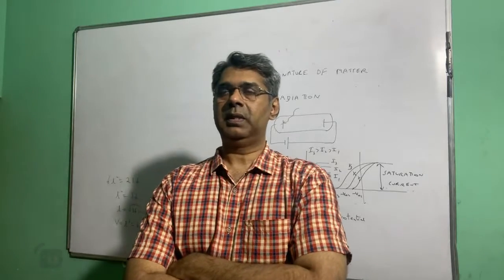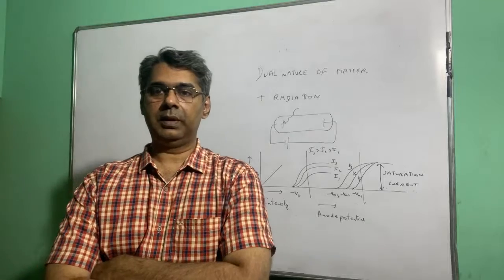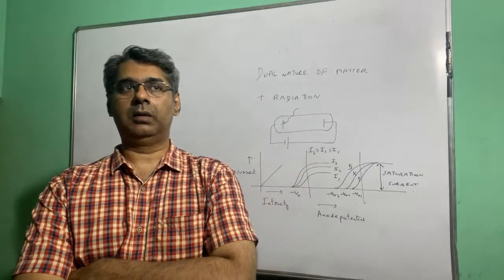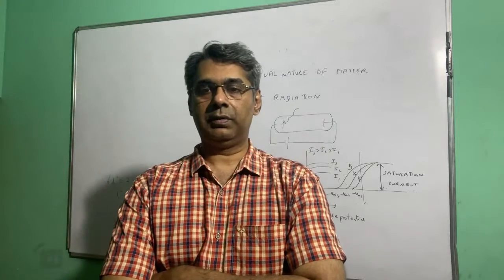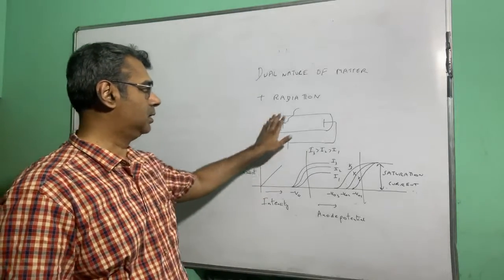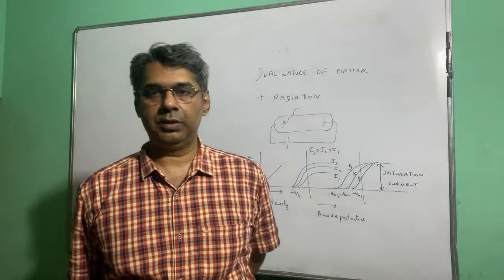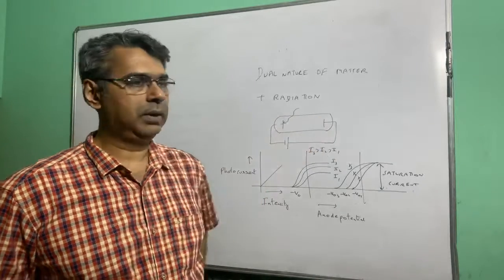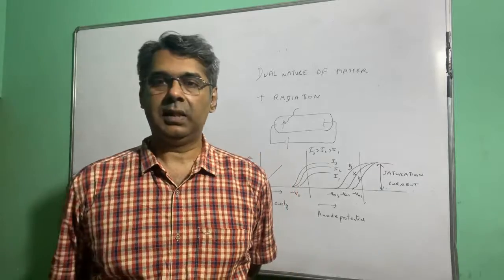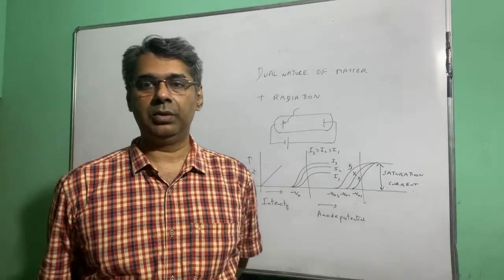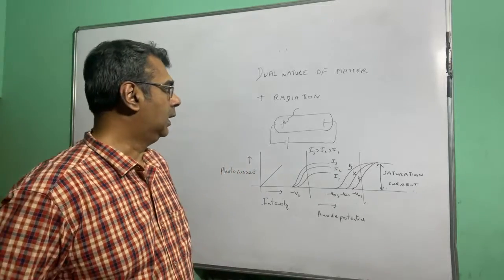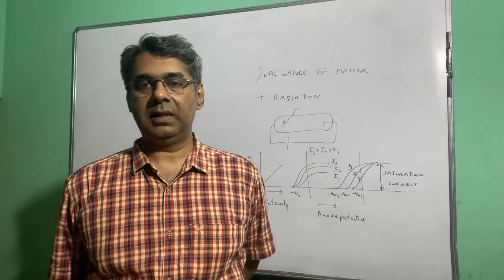Basically, in the first half of this chapter we'll be discussing whether photons can interact with particles. Photons are the constituents of waves, but we'll discuss whether they can interact with particles. Suppose there is a highly evacuated glass tube. Either there is a vacuum or there is a gas at low pressure. So inside this glass tube, either you will have a perfect vacuum or you will have gas at very low pressure.